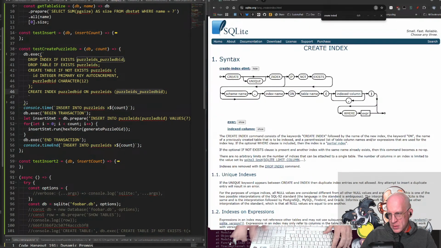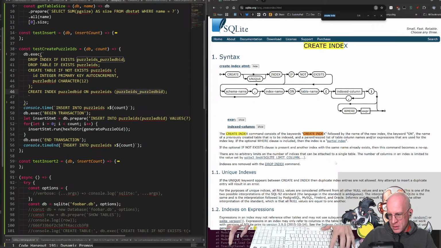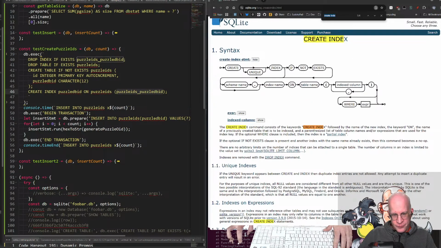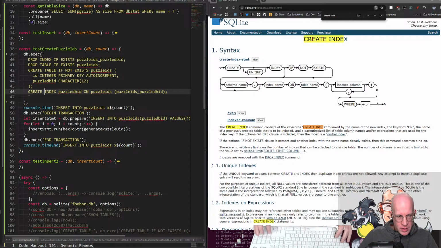Create index. Really? Well, they're both unique, aren't they? So create unique index. That's now the name of the index. That's the field we're indexing on.